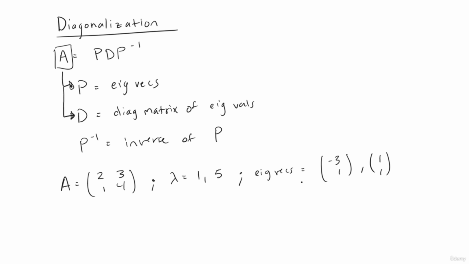D is a matrix with our eigenvalues on the diagonal, and everything else is 0. It's similar to the identity matrix, where the diagonals are only 1 and everything else is 0, except our diagonals are our eigenvalues. And then P inverse is simply the inverse of our matrix P. And what this is saying is that if I take P, multiply it by D, and then take the resulting matrix PD and multiply it by P inverse, I should get A back. And that should seem pretty cool to you. It's essentially called the matrix chain multiplication. The matrix chain multiplication of PD and P inverse will give you A. So it's a decomposition of the matrix A.